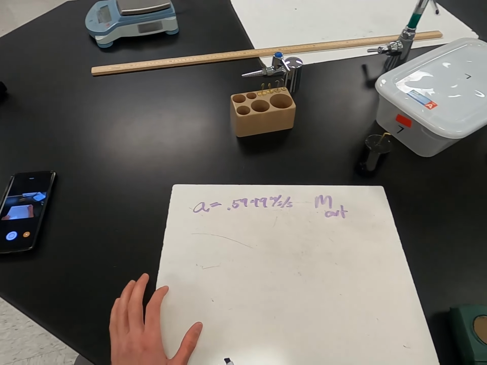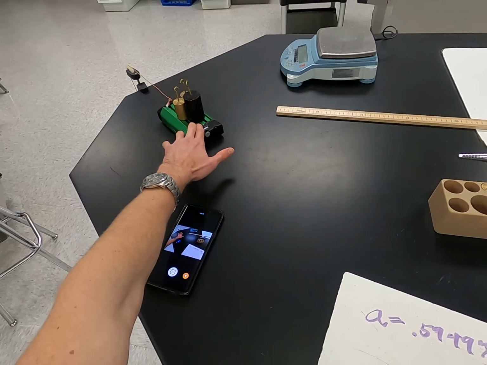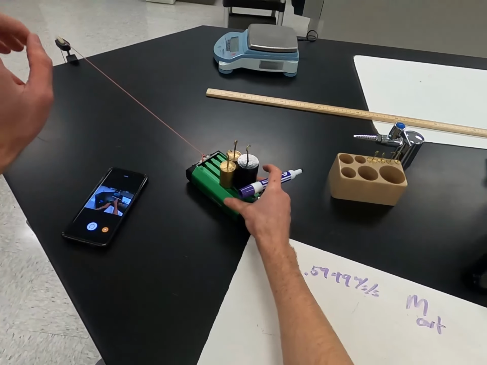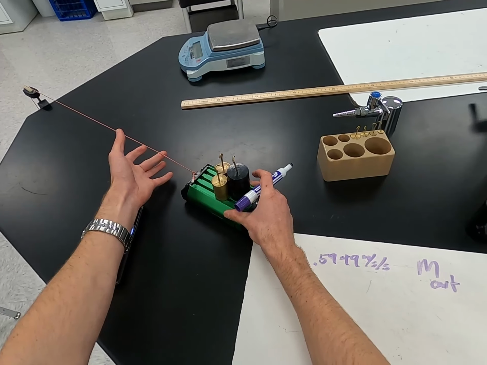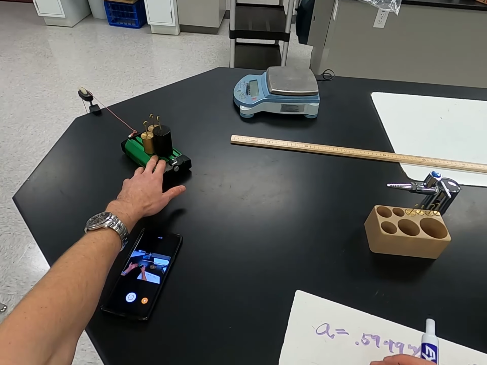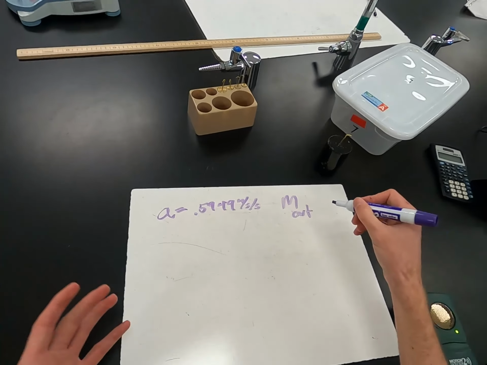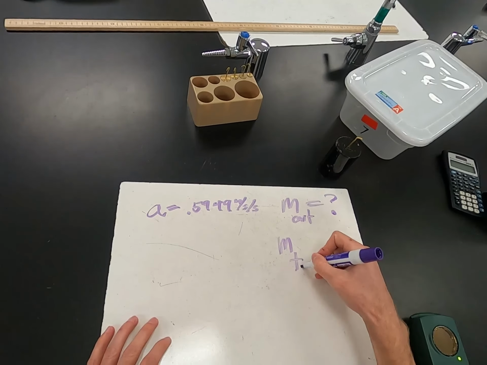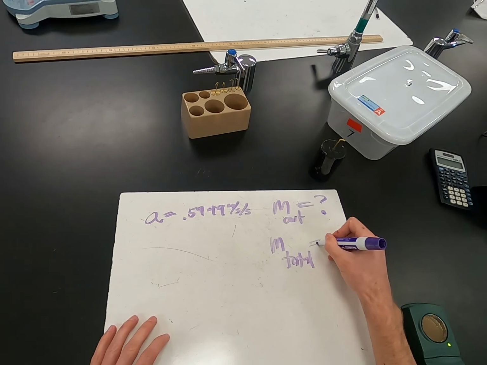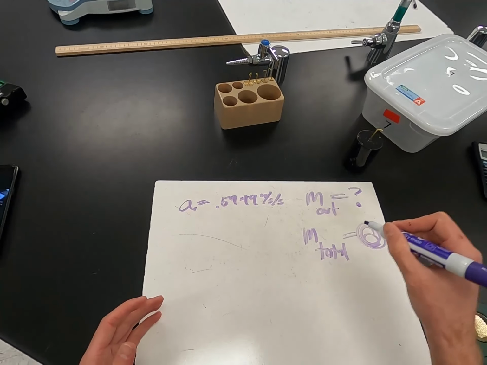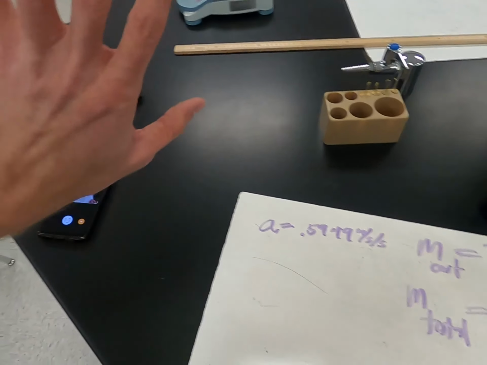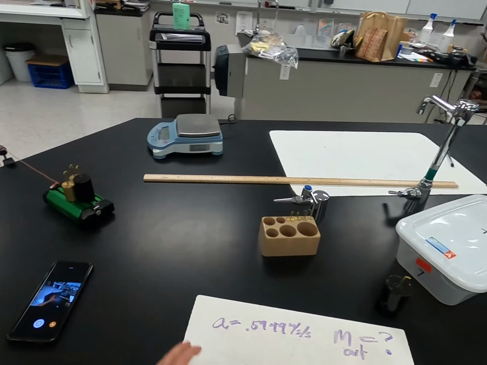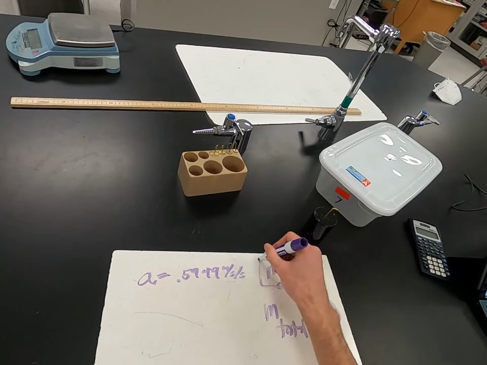Now, we know that right now there's a kilogram on top of the cart, because that includes these masses and the one hanging over there. And there's also the mass of the string as part of the system. If we could get the total mass, then we could just subtract off all the other stuff that's on the cart, that's part of the system, and then we would suddenly know the mass of the cart.